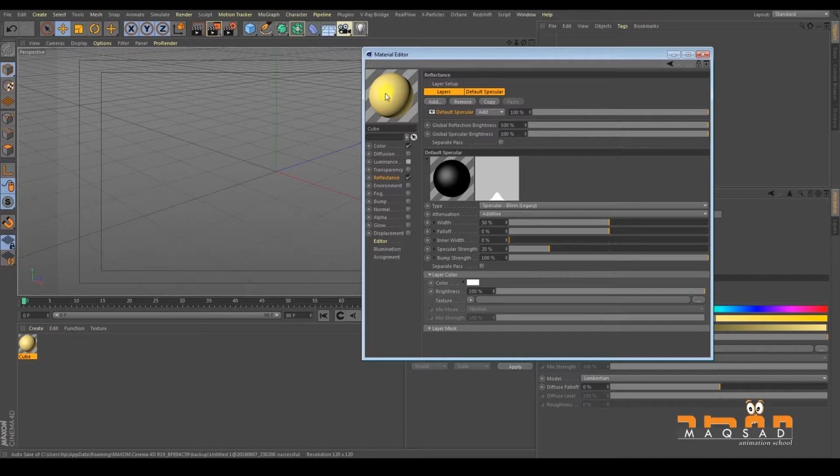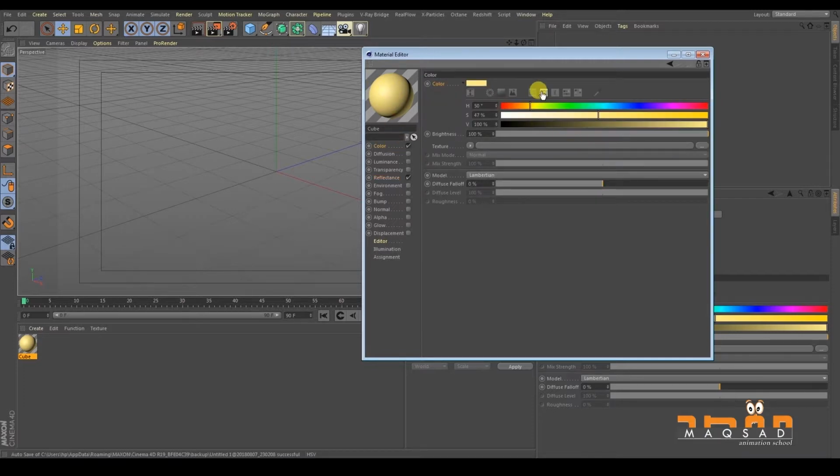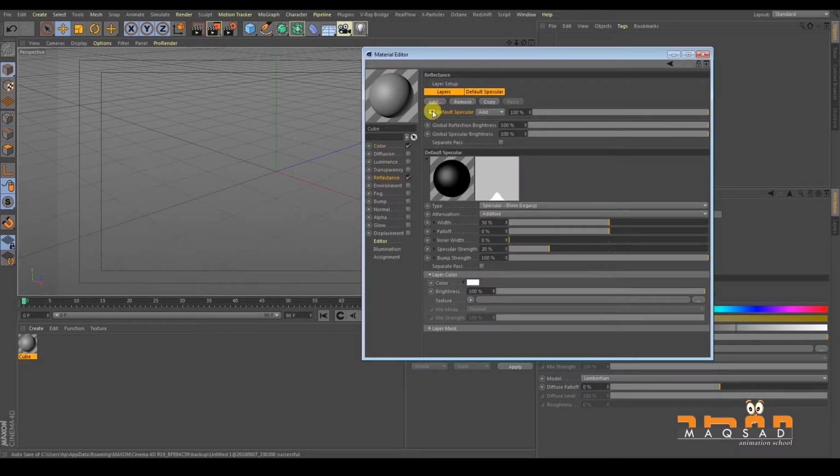What specularity is, if you see this white area here a little bit, let me come back to the gray material, which is the default one, so it's more clear now. So you can see, if I switch off specular, there is no specularity on this material now. So you can see there is no white area, which actually gives you a feel of reflection or shininess.